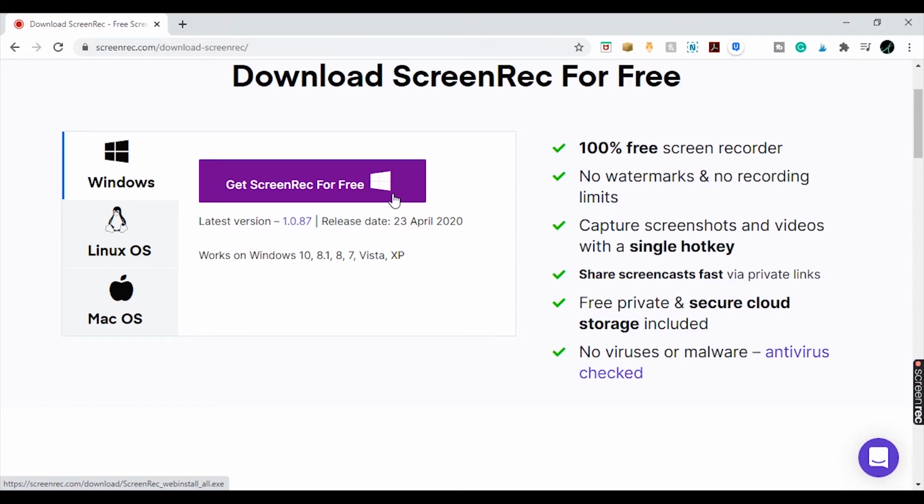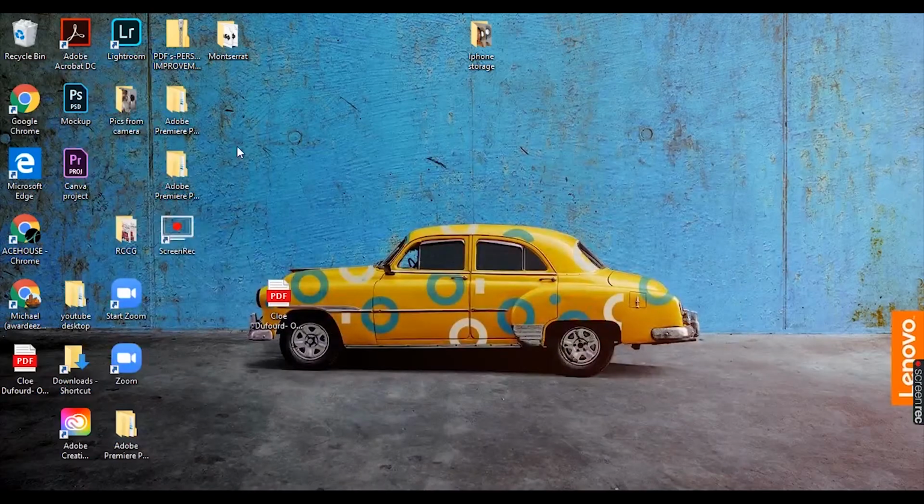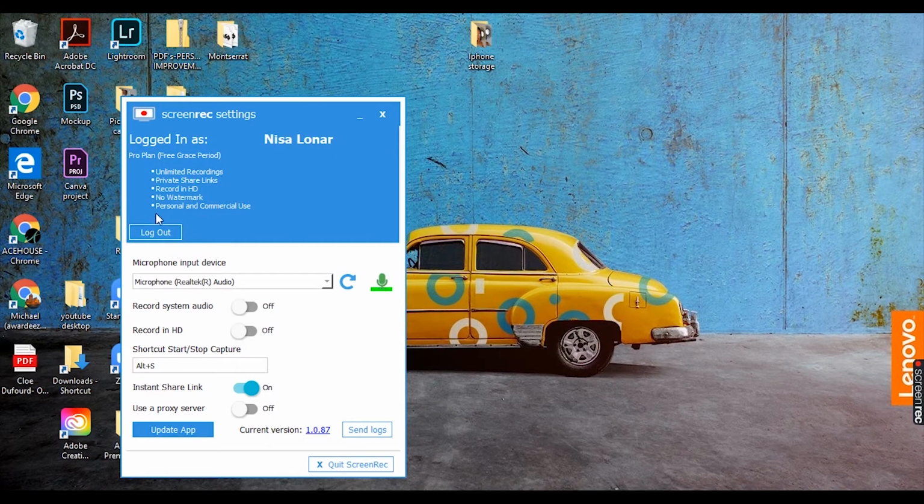Download it, go to the folder you downloaded to, and run it. Once you install it properly, you will see the Screen Rec icon on your desktop. Once you click on it, it will ask you to register. So you need to register, put whatever username, set up a password for it.